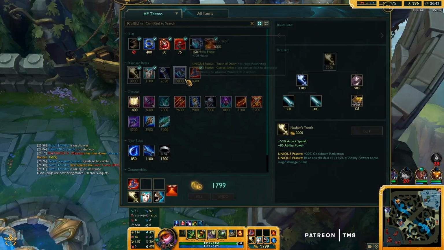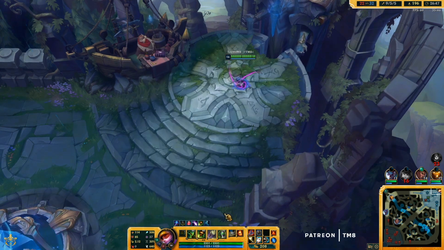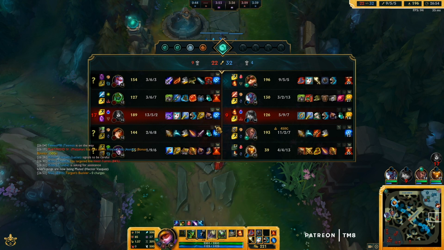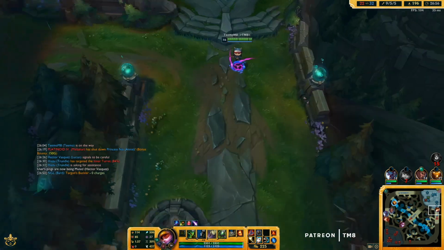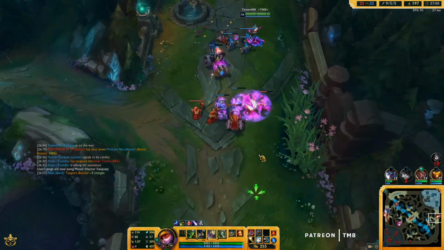Okay, so what we're gonna do now, they got two. Yeah, I need to go for Morello. It's definitely worth it. That's gonna give us flat magic pen as well, which is awesome. And it's gonna give me a bit more health as well, which is gonna be really good for Malzahar in case he ults me. Should be able to survive that.